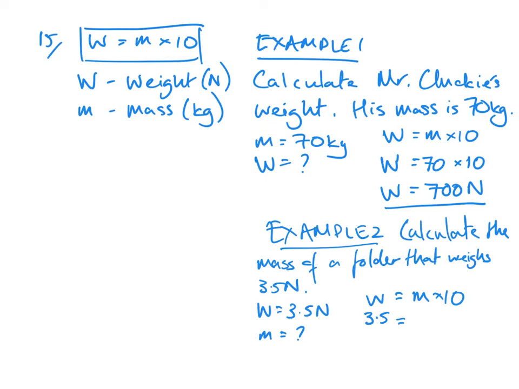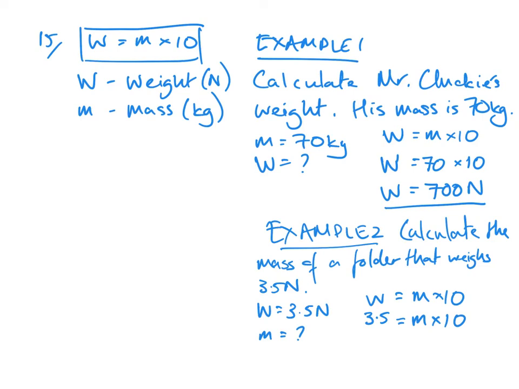We don't know what M is, so we'll leave it as an M. If we put a question mark, it can be easy to lose track of what it is you're trying to work out. And then we complete the times 10 part of the formula. So that's called substitution, replacing the letters by the values where you know them. And then we write the answer. Now, some of you might want to go straight to the answer. I'm going to put in all the steps of the working, because when you get to harder numbers, you might want these steps in as well.